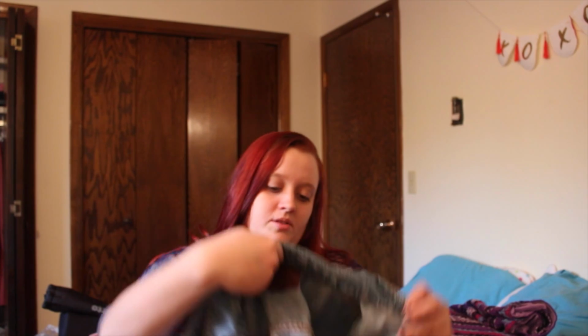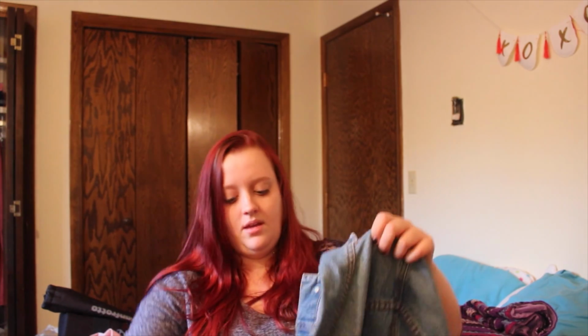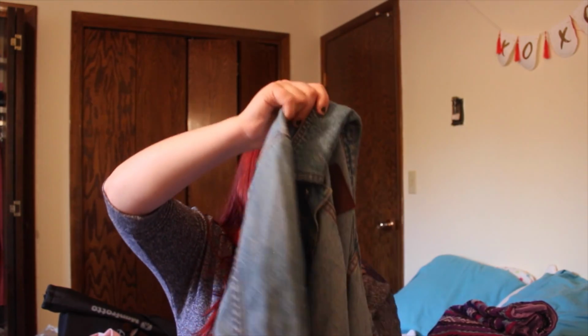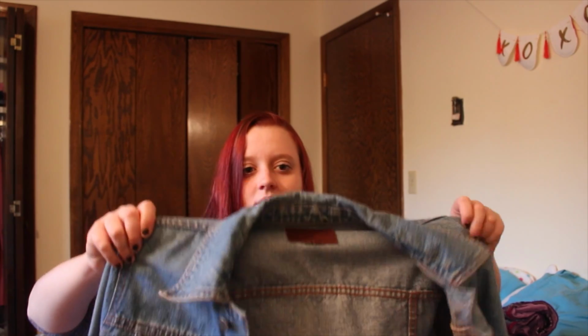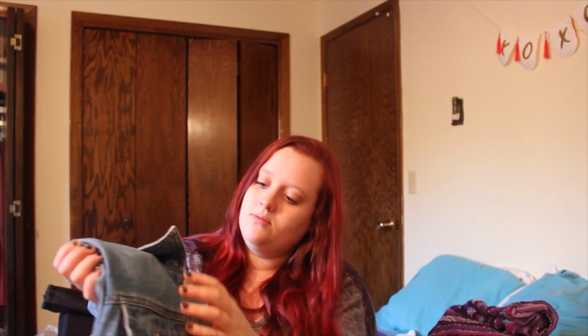The last thing I have is from my mom's closet. Like, legit, my mom's closet. I've been looking for a jean jacket for a while because I want it to be thrifted with some vintage main brand. But I haven't found one yet. Like, I want a Levi's one. But, anyhow, she had a Calvin Klein one in her closet, and I'm gonna take this. But yeah, it's a size large. It's really cute on, great for over top stuff.